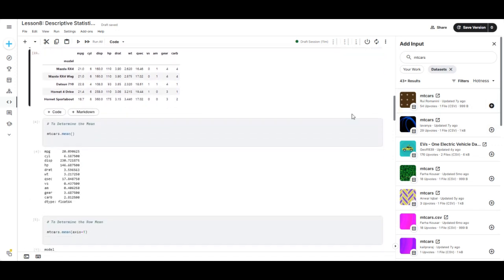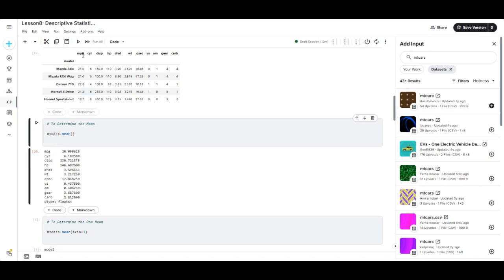Now, how do we determine the mean, which is the first basic descriptive statistic? We simply pass it on to mtcars.mean, you put the dot mean, the mean function. When you run the code, you see that it takes the mean for each column.